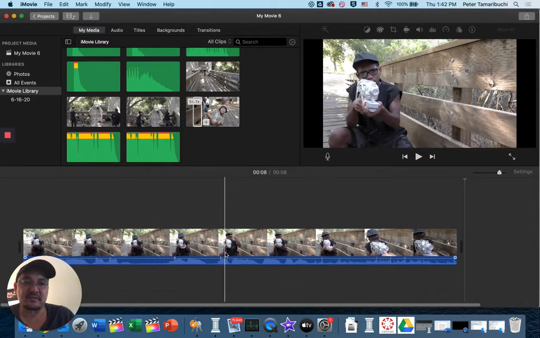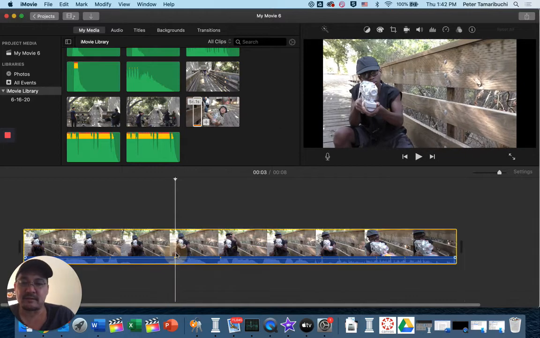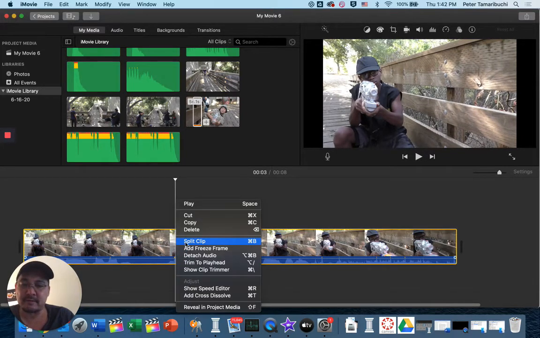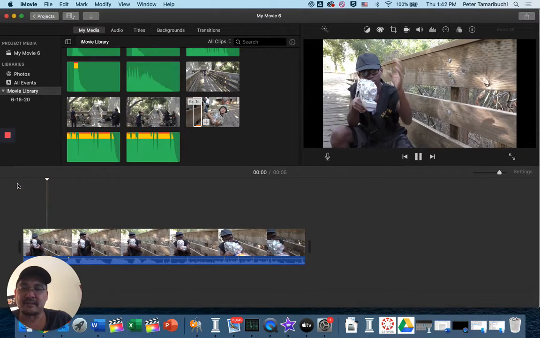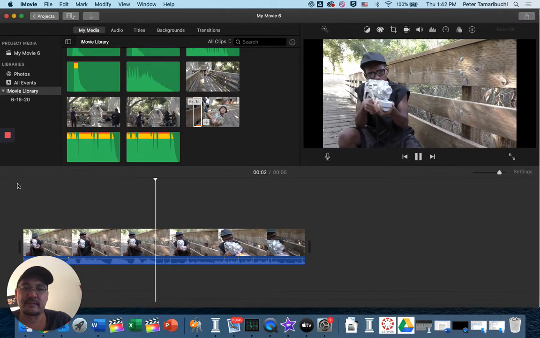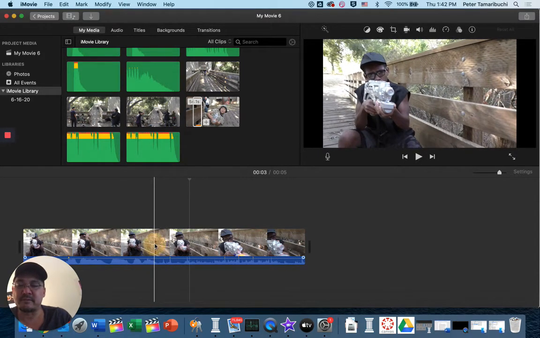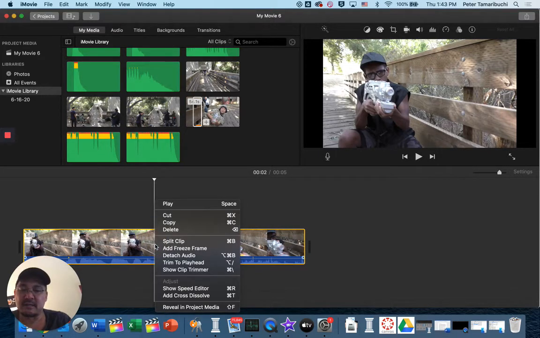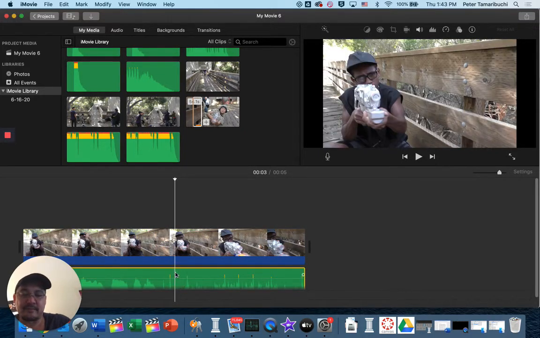I want to use, let's say, that part, like we have the hat. So I'm going to split it to cut that part out. You can just two-finger click, and this menu will come up, and then split clip. And then you have this one section here. Take one and action. I don't really like this volume, so there's one way we can get rid of the audio, because I'm just going to use the image. You can two-finger click and then detach audio and get rid of it there.